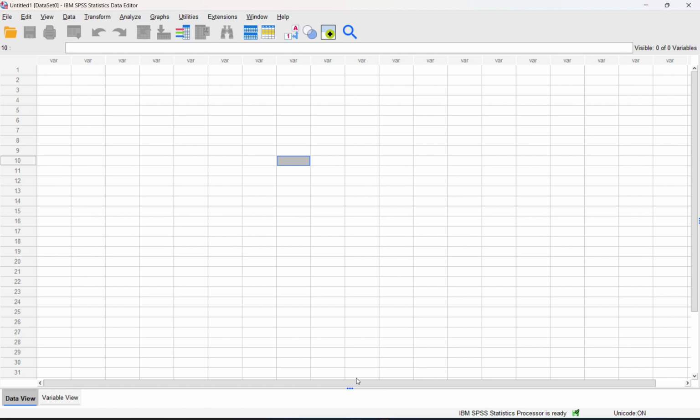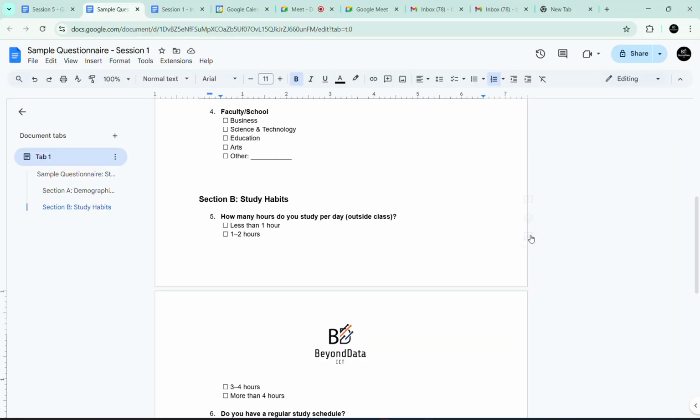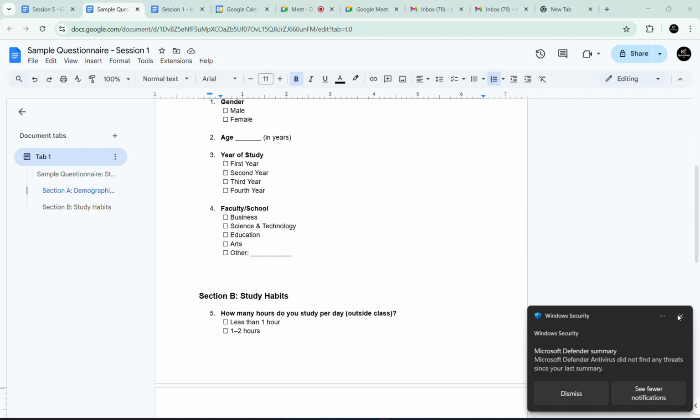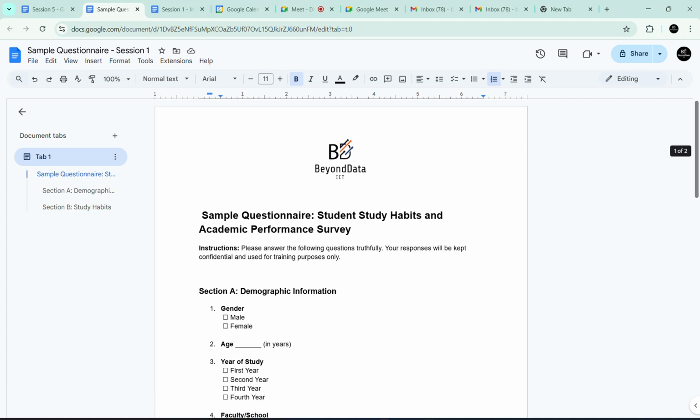Yeah. So I'm saying you have questionnaires like the sample questionnaire I have here. You are collecting information about, let's say, student habits. It doesn't need to be really about student studies. This is just a sample questionnaire. It doesn't mean you must do this. You can be doing a survey on something else, a survey on youth initiatives, a survey on maybe environment day, or a survey on maybe AI literacy, anything.